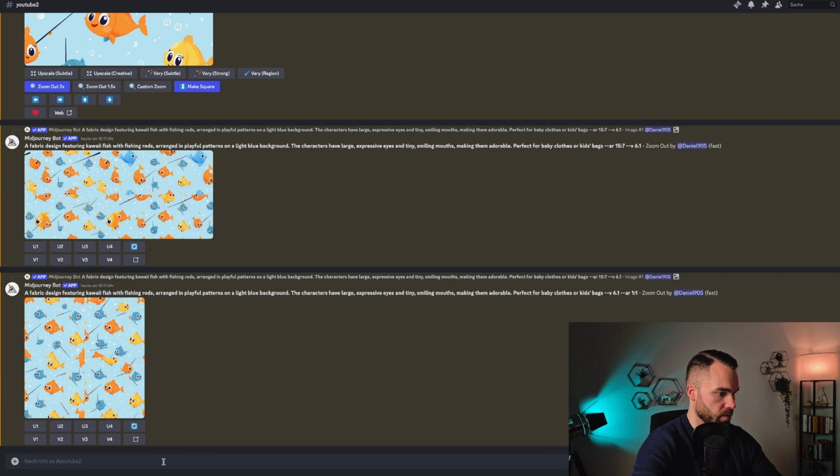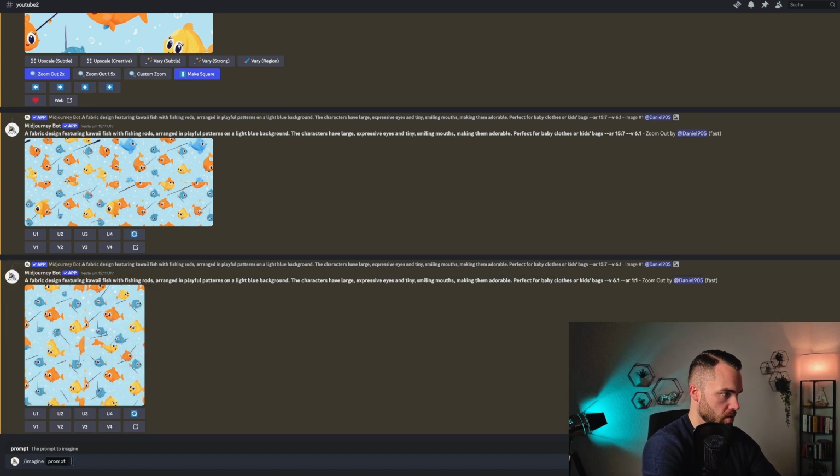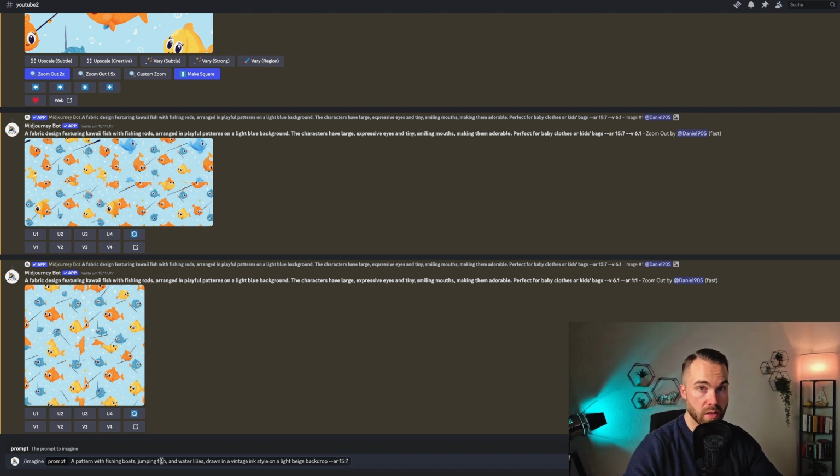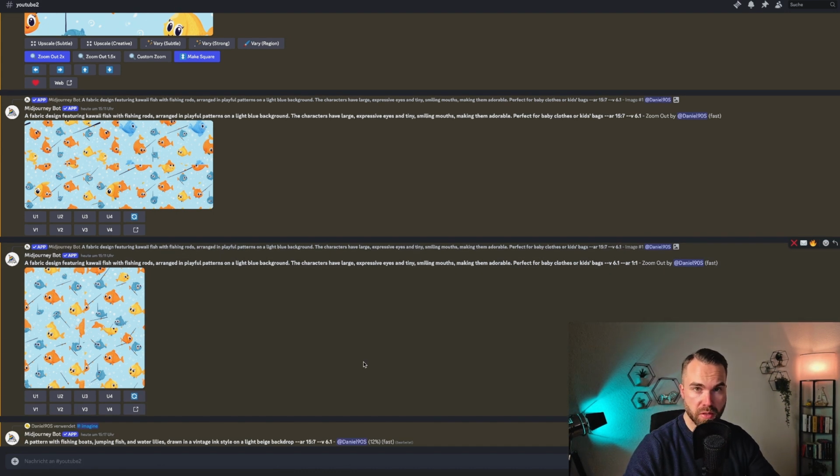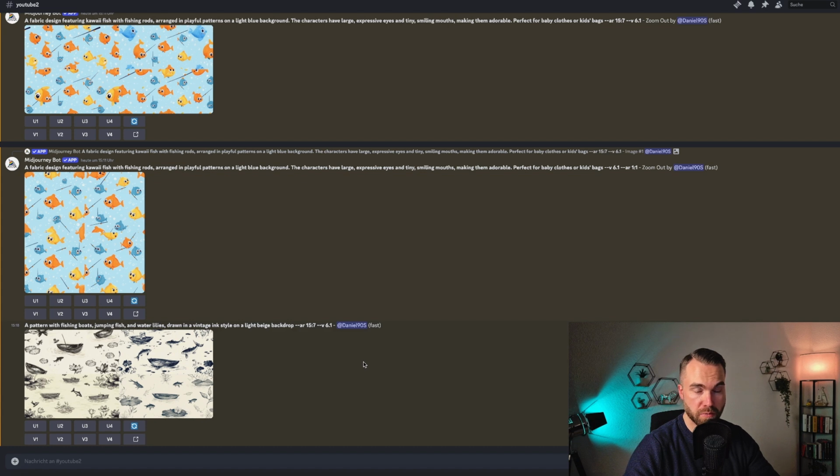Go to MidJourney, type in /imagine, copy it, type in --ar, and then you can take 15 by 7, because that's the resolution that we entered. MidJourney just calculated it easier, and press enter. And of course you can take these prompts and just change out different words or parameters or whatever you like and get all different kinds of patterns.